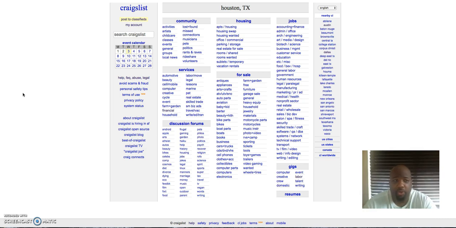So what you want to do is log into your account. If you do not have a Craigslist account, you want to actually create one. Now I want to tell you a few things before I get started showing you what I did as far as my posts. Craigslist is very picky about how they do things and what you do while you're using their system, so if you are going to post in multiple cities, my suggestion would be to get an email set up for each of the cities that you want to post in.